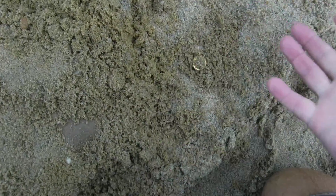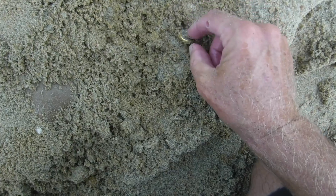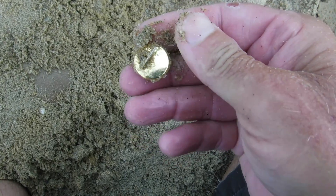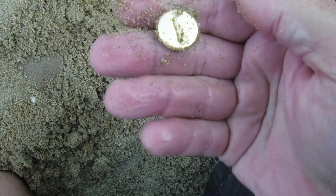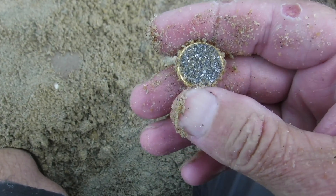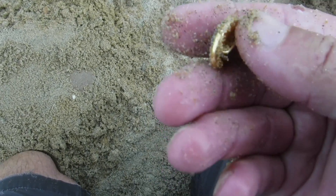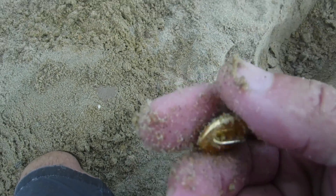This is probably my last target of the day. I don't know what it is yet — I see gold, probably an earring. Hope it'll be gold, might have some gold in it. Wow, it's got a lot of ice on it. It'd be awesome if it was gold — I don't think it's going to be, but it's pretty. Definitely pretty — end the day with a pretty little earring. Let's bag that up, clean up, and head home. Seems to have no markers on it but it looks pretty cool. I like it.